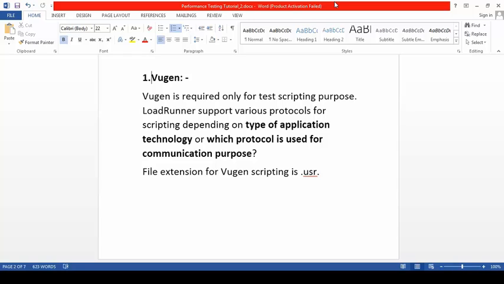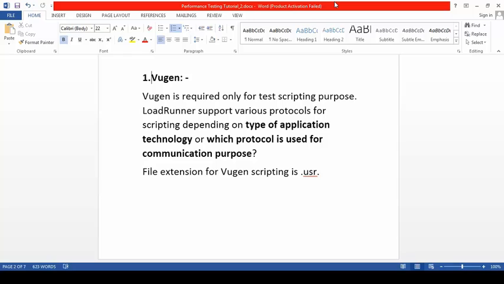There might be some other protocols like FTP, but the main one is HTTP or HTTPS. So mainly our focus would be on the Web HTTP/HTML protocol, as most internet-based applications perform the communication on HTTP or HTTPS protocol.